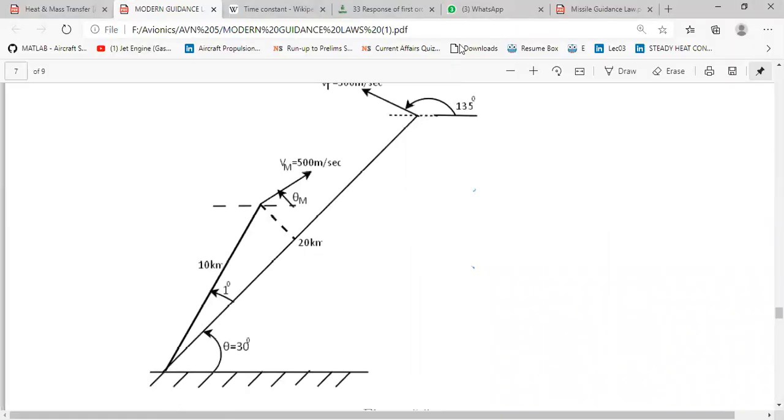Okay, now at this point, at this point, at this point, the requirement of lateral command will be different, right? So as your lateral command requirement will be different, the drag produced by this lateral command or by this maneuvering will be different. So if you integrate the lateral command throughout this time 0 to time f, from beginning or launch to the hit of the target, then you can get the requirement of induced drag and what is the minimum induced drag that will be produced by this maneuvering.